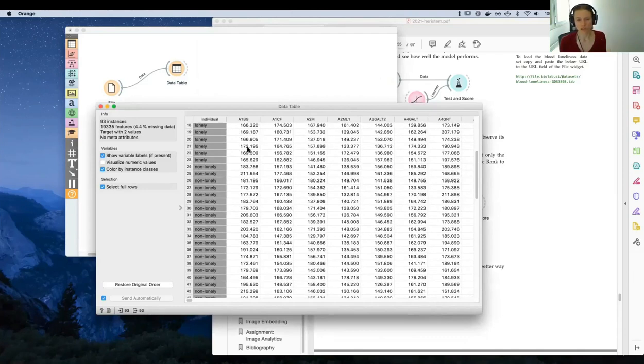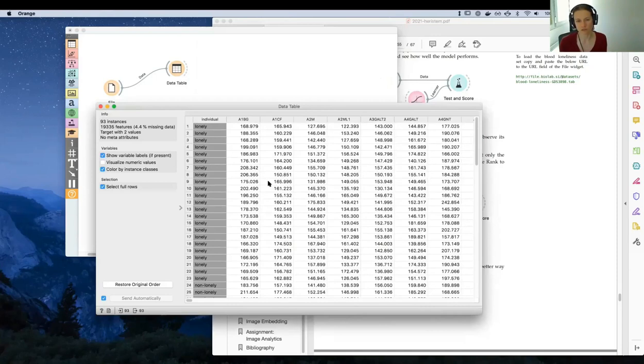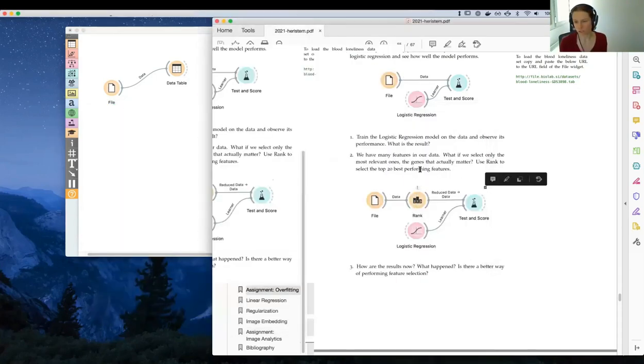So it would be nice to have just those genes that actually matter, not just random genes, but those that are actually important for the task, right? So your task is to select 20 best performing genes and use them for prediction and see what happens.